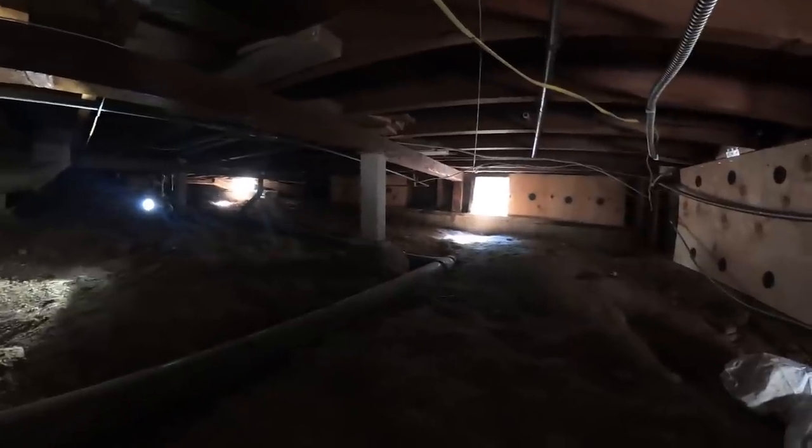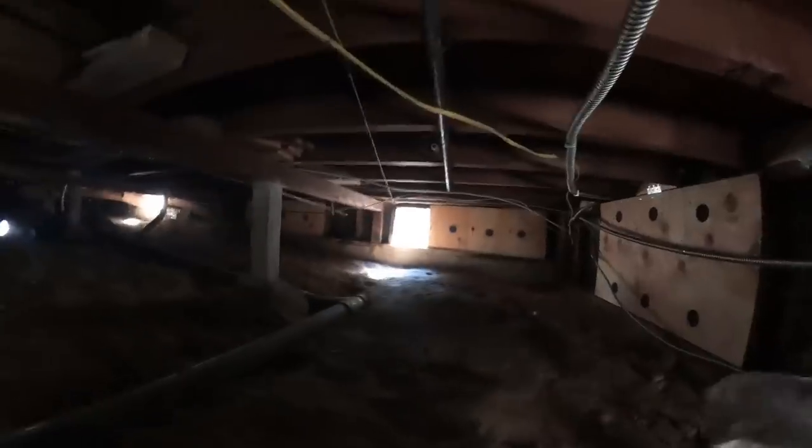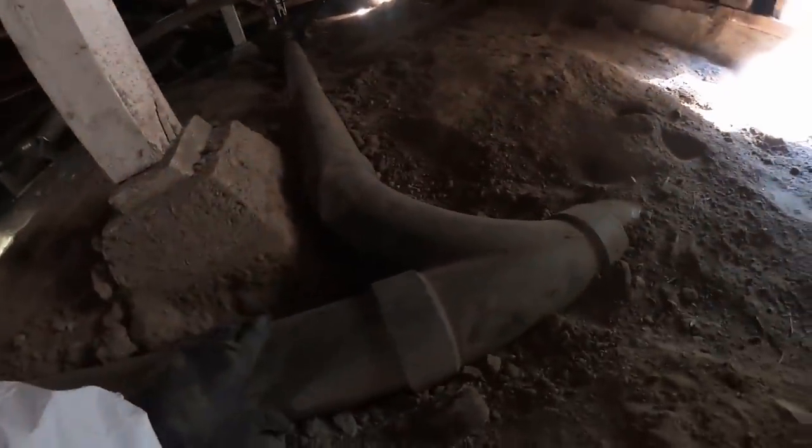Let me show you. All right, guys, so the sewer line goes back out this way. So what we're gonna do is I'm gonna go ahead and cut. We put the balloon inside the sewer. So you can see our balloon. That's where the sewer main is, right there. So here's a 4-inch combi right there. That's where we wanna introduce the smoke.